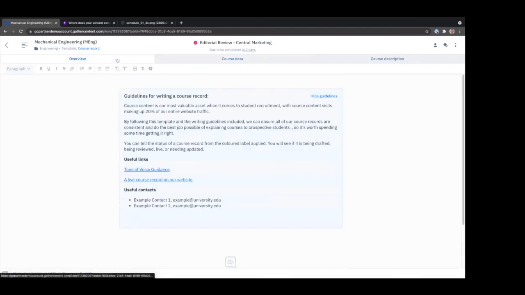So you can see the first tab here is actually quite an interesting example. The first tab of this item just tells me the guidelines for writing it. Like, why is a course record important? So if I'm coming here and I'm responsible for authoring this, I understand that it's 20% of our website traffic, and I can read some tone of voice guidelines. I can look at an example and I can find out who to contact if I've got questions. And that's where we came from. We've always been quite close to the content strategy world, content design world, and trying to pull those more strategic guidelines into content production and into the content workflow, so that someone writing this content is set up for success and it's better quality content from the outset.